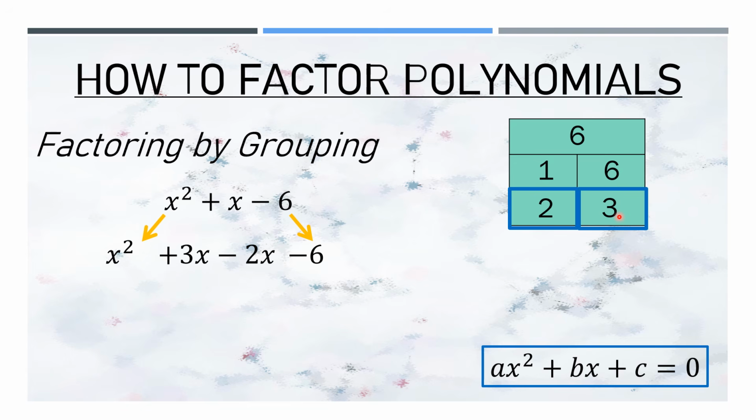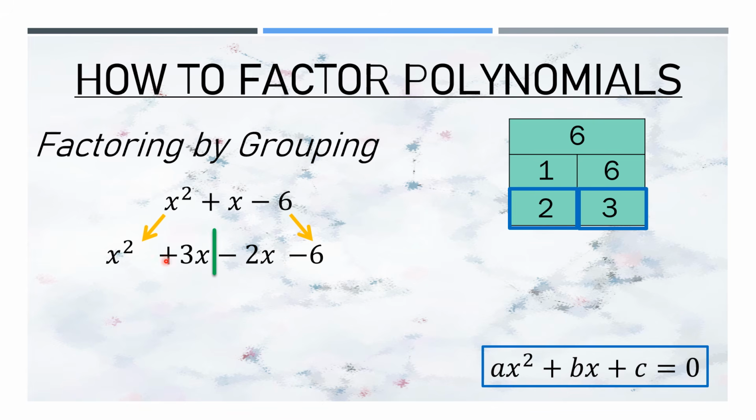Ito yung positive 3, and then ito yung negative 2. Tapos, nilagyan lang natin ng variable na x dahil x yung nasa gitna. So, na-expand na natin yung given trinomial. Naging 4 na terms. So, ngayon, ano na yung gagawin natin? Second is to divide sa dalawang parts yung 4 na ito. So, hatiin natin sa dalawa. Ayan. And then, after nating mahati sa dalawa, hahanapin natin yung factors ng dalawang half.